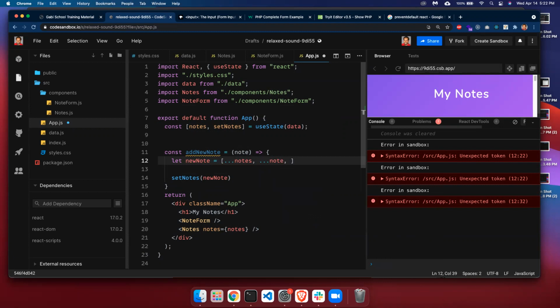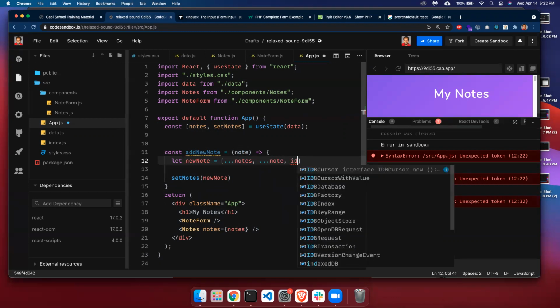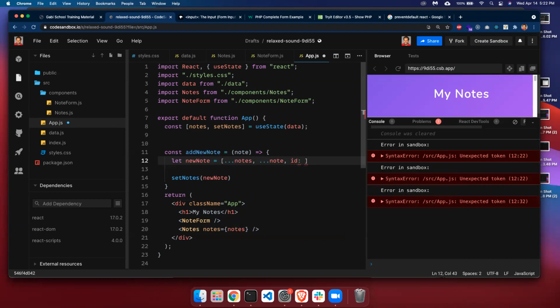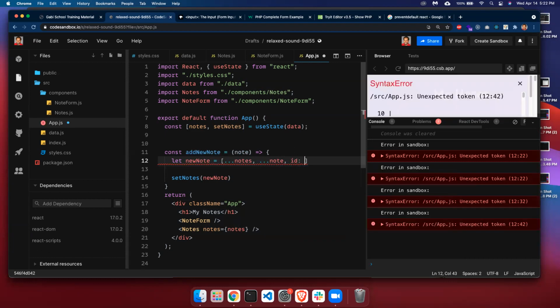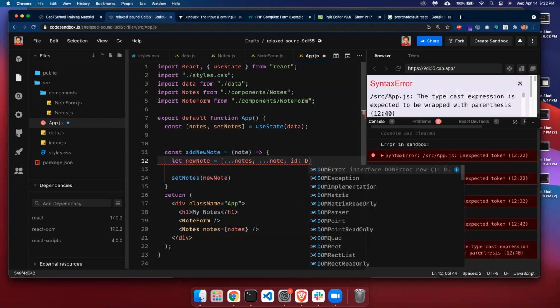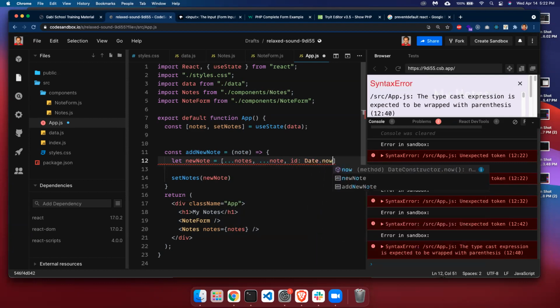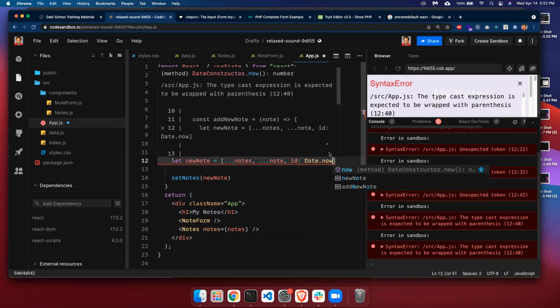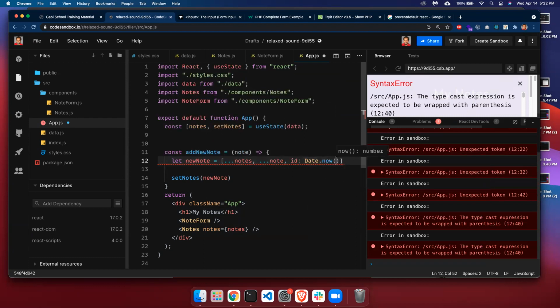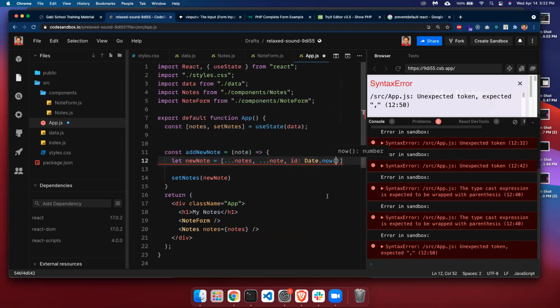And then we're going to change one thing, which is the ID. So we're going to add a new thing, which is the ID. We're going to find something unique. You could do different things, like have a random creator function here or something like that. But for now, for the sake of simplicity, we're going to use date.now. Date.now is a method in JavaScript, and it creates the current date, like right now, in seconds and milliseconds. So it's always going to be unique because you're not going to have two milliseconds that are the same, right?